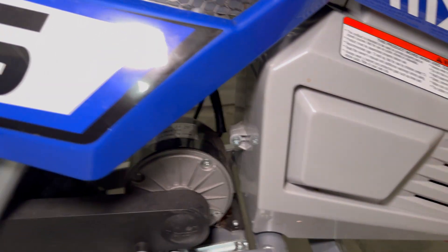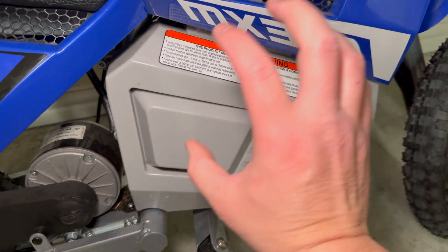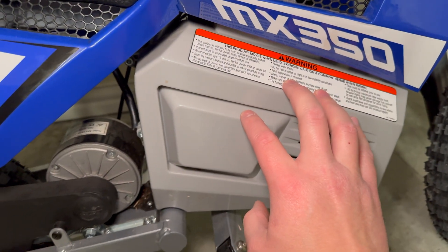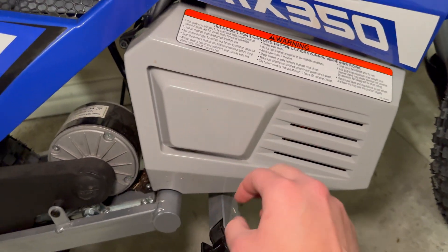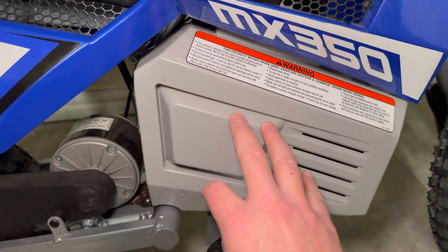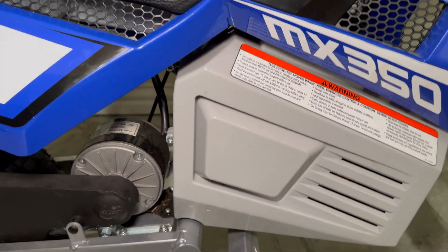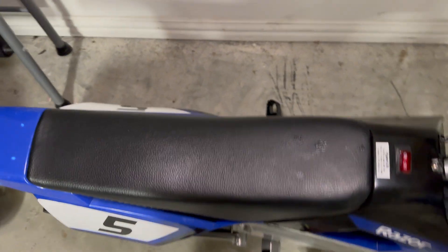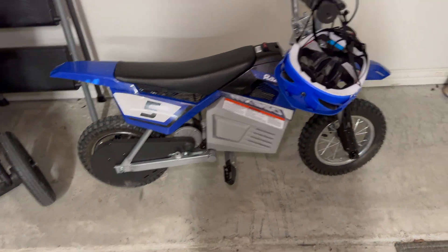The battery is in here. The normal lead acid batteries are five pounds each, so these lithium polymers are about two and a half pounds each. We reduced the weight of the batteries from 10 pounds down to five. It's easy to lift with one arm — I think it's like 50 pounds or something total.